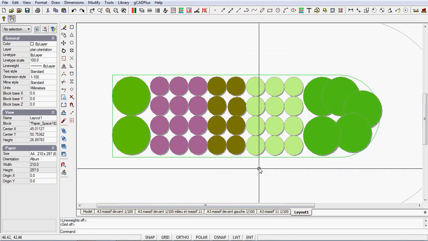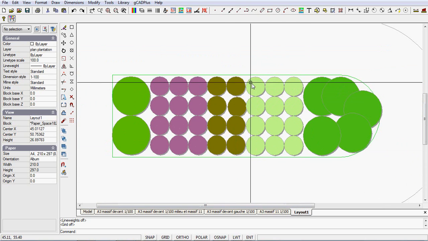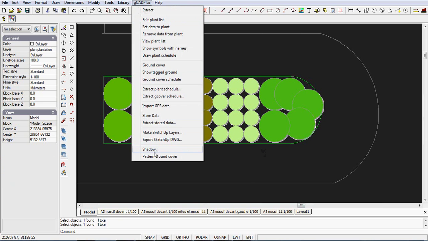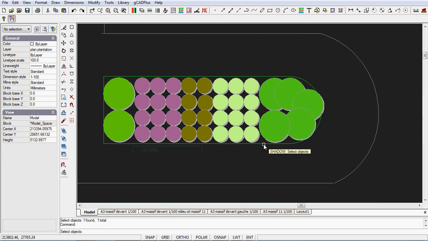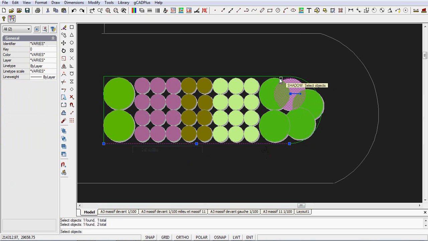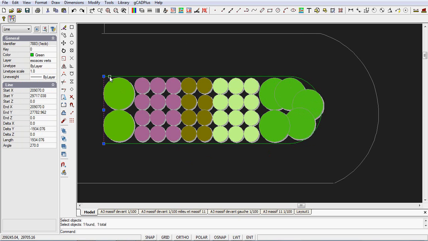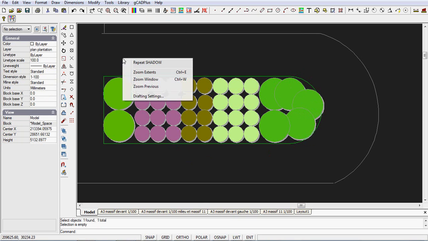We could experiment, in fact, with shadowing the garden bed edges. Let's do that, and we'll start the shadow tool, and I'll pick the edges. Start again.